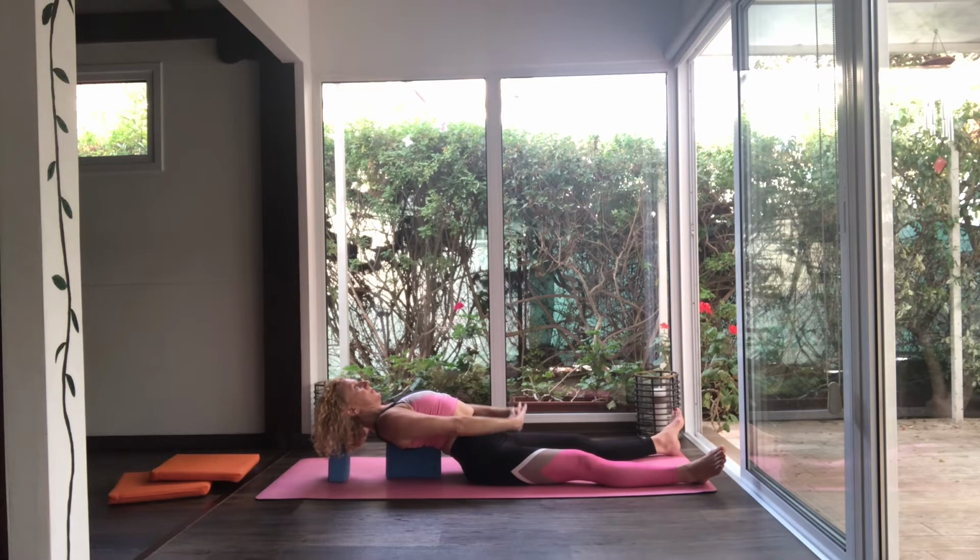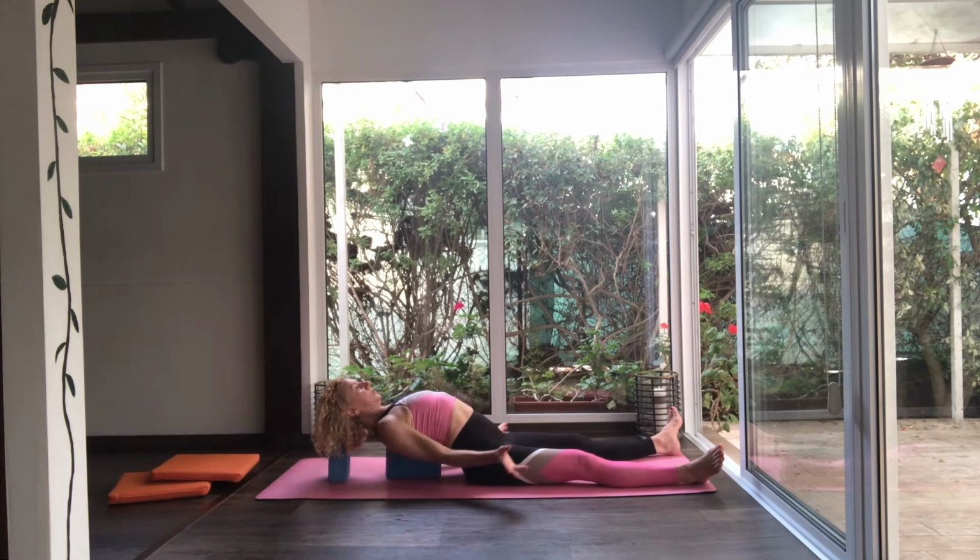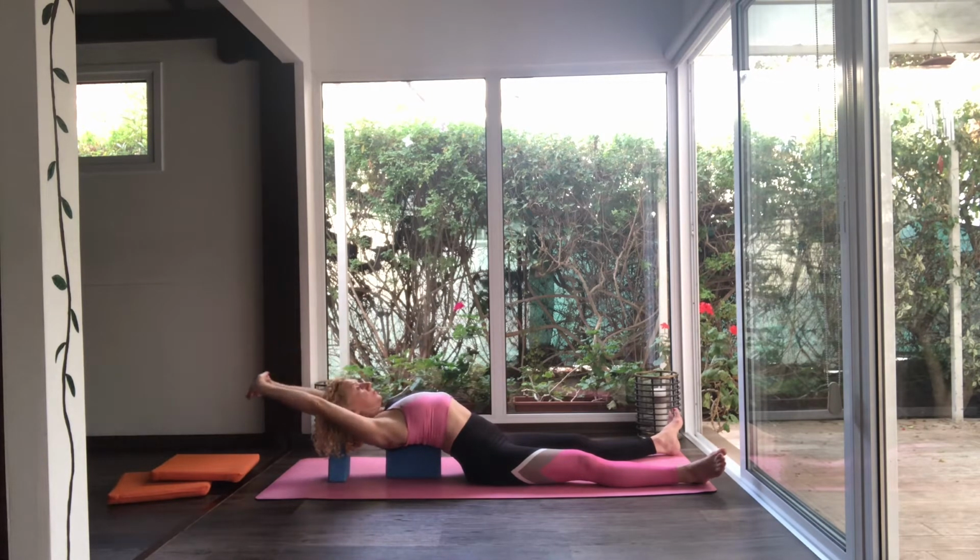So interlock, change your interlock. Inhale here. Exhale, bend your elbows, touch the crown of the head with the back of your fingertips. Inhale again, extend, and then exhale, circle. Fingers interlock, palms facing up. Take your inhale.